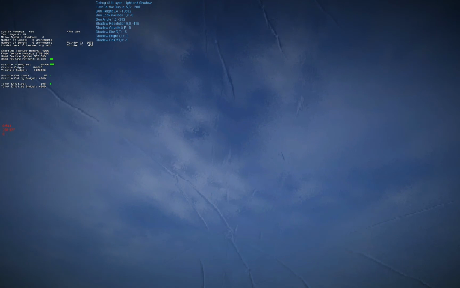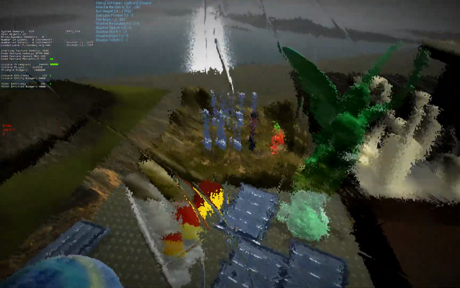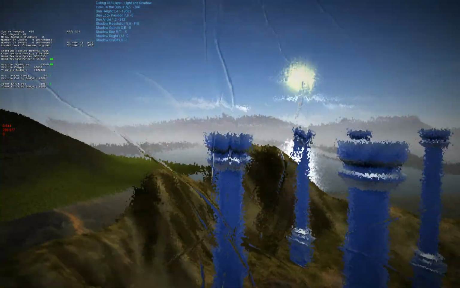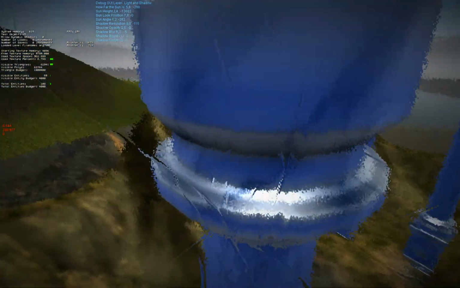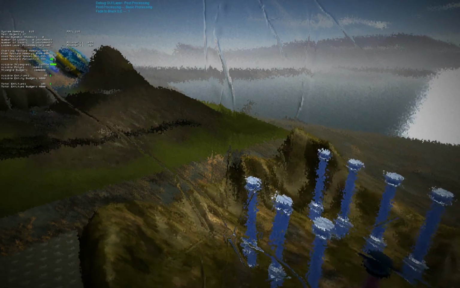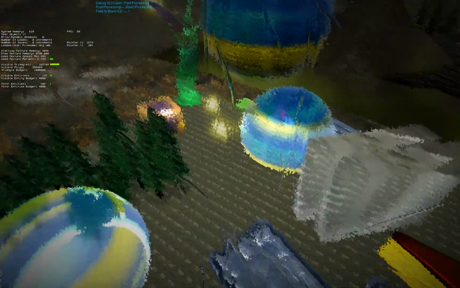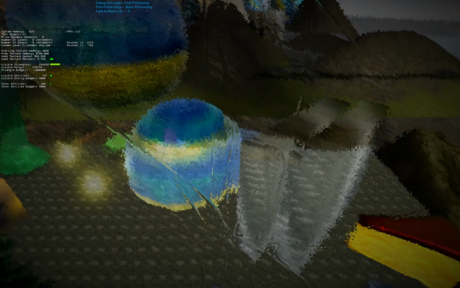There's also, I don't know if you can see it, a vignette in the corners of the window. You can see how the glass, it's a normal map I just downloaded from online, and it's distorting everything, which is pretty cool. See? Then I also did just a simple fade. So it's just multiplying the screen, the final image, by a value from 0 to 1. Yeah, so that's pretty much it.